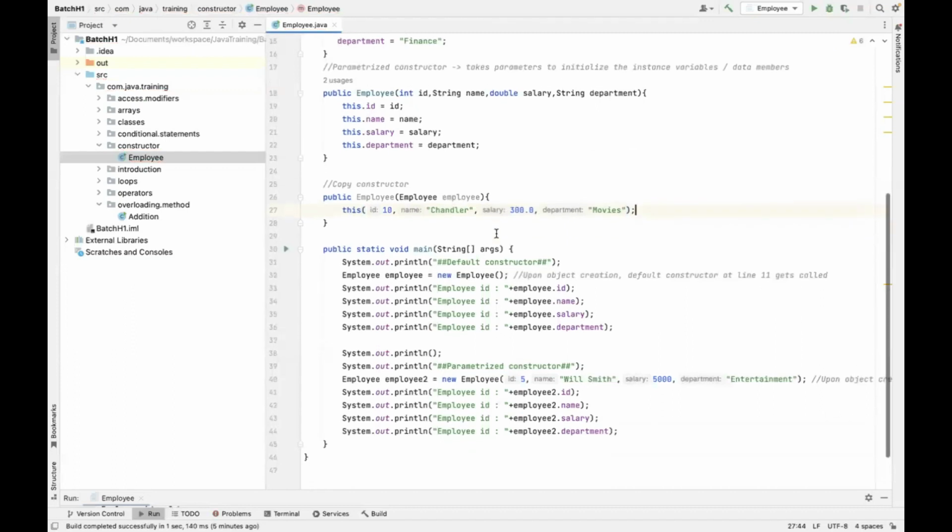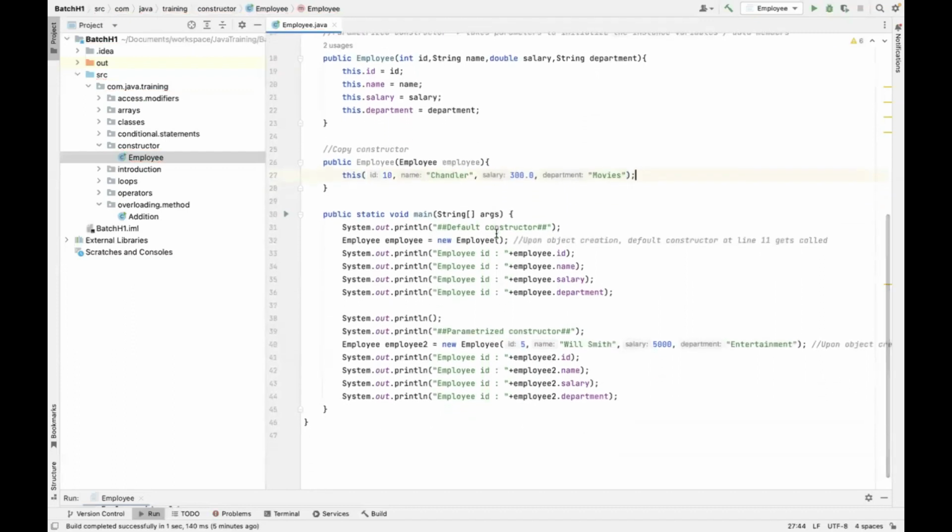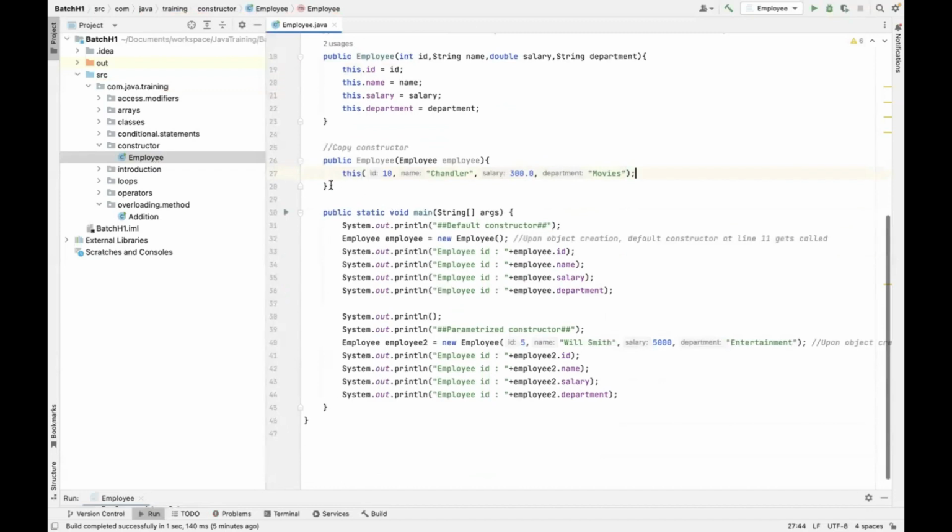So we can pass something like this. So this is a copy constructor. See, in the copy constructor, what I have done is passed the reference of the class itself. So how do I call this?